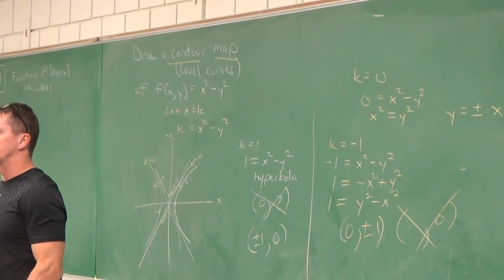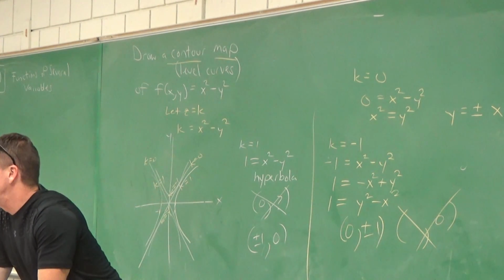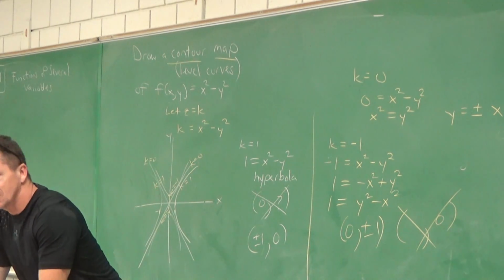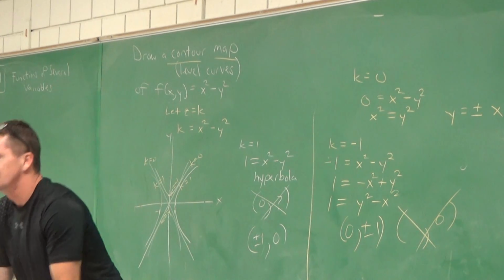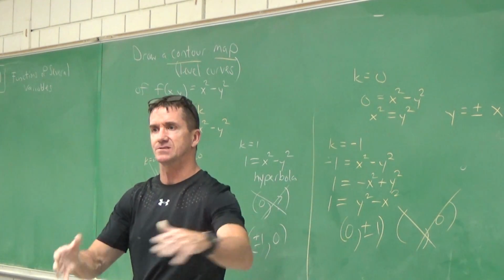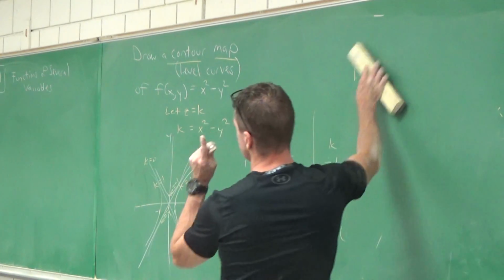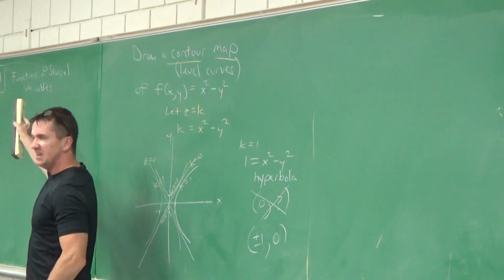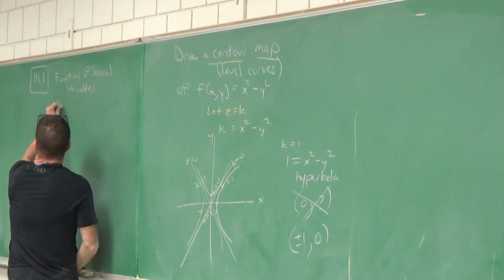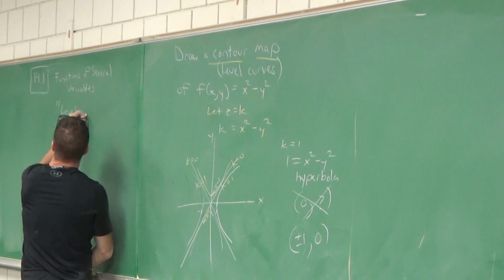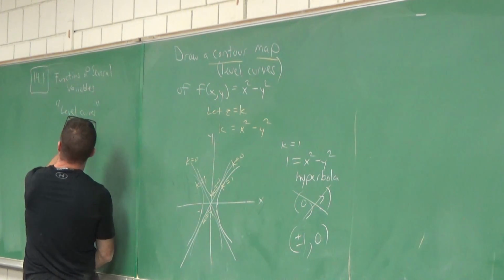I want to do number 8 together. So what they want us to do, this is like the one we did earlier. Sketch level curves. Remember, I'm going to use that word manipulate. You might want to manipulate it first. And then we'll think about what does it look like three-dimensionally, okay? By the way, great job with this. So a big portion of section 14.1 is level curves. Do you notice that? It's not the whole section, but a major portion of this is level curves of a function of x and y.